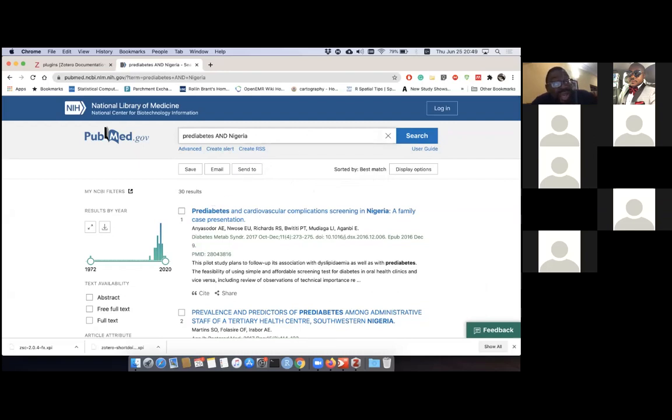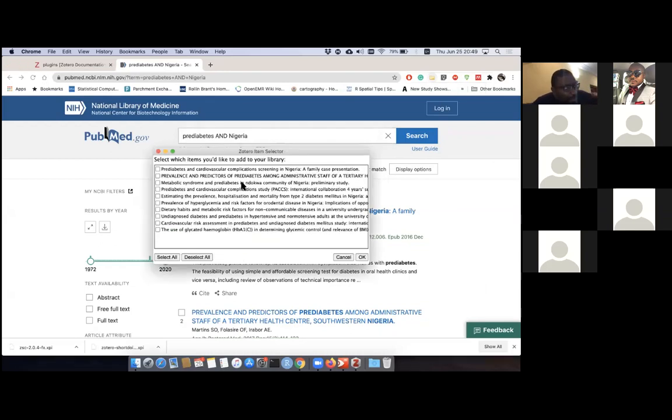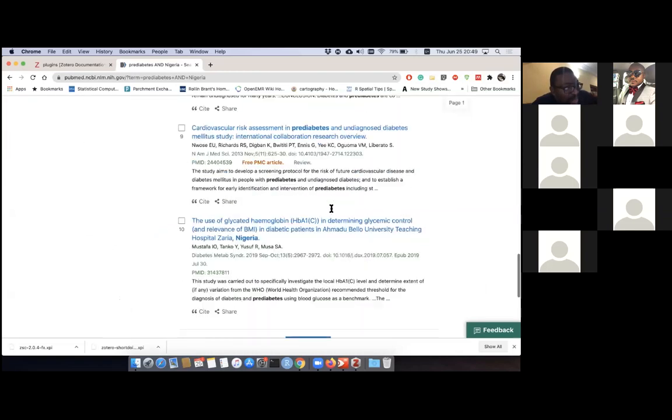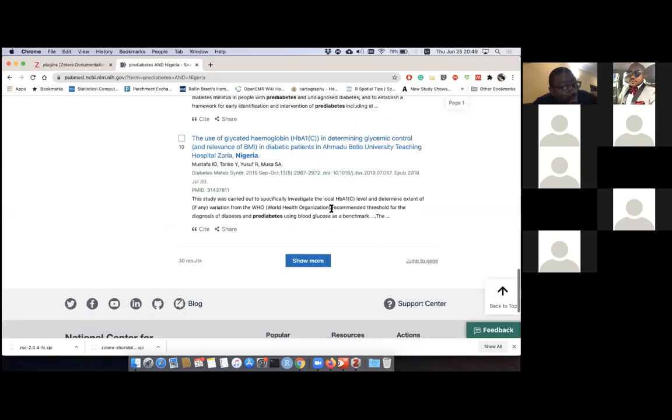So you see here, Zotero, if I click on this, what happens? All of them show up here, isn't it? All the ones on this page. Okay. So I'm going to cancel that. The first thing I want to do is, let's look at, because I think this page is displaying only 10. Only 10 results. Yes. So if you click here, it says show more.